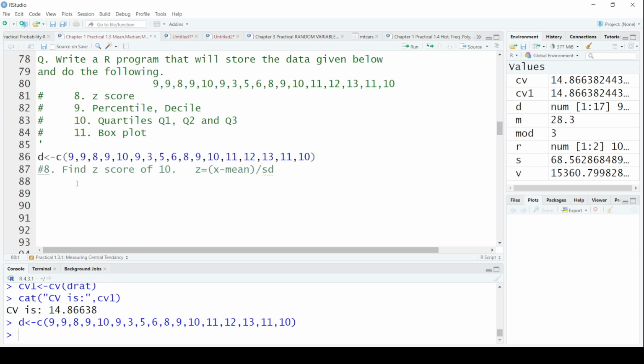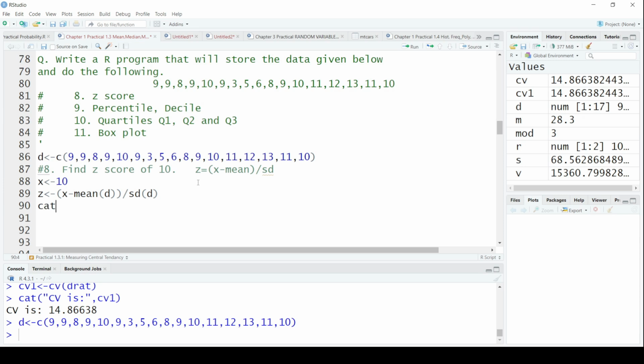First of all, we have to store this 10 in a variable, say x. Then z is the variable where I am storing the z-score of 10. So the formula will be x minus mean of the data. Data is in d, whole divided by the standard deviation of the data, sd of d. This calculation will store the z-score in variable z, and then finally we have to print.